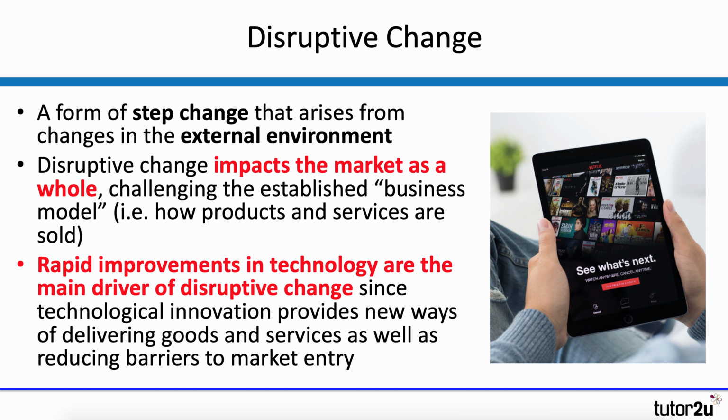We've seen this, haven't we? In the TV industry, the likes of the BBC and ITV and Channel 4 and the rest have found their markets disrupted by the emergence of, for example, streaming services like Netflix, significantly changing the ways that consumers buy and consume products and services. So disruptive change is a form of step change that businesses clearly need to respond to.